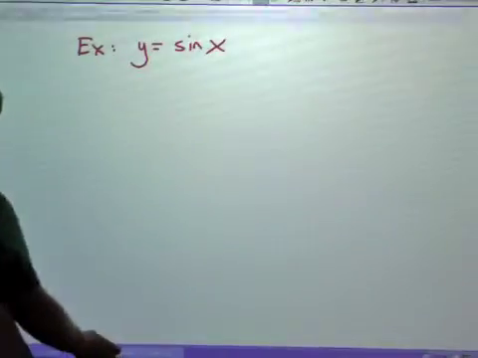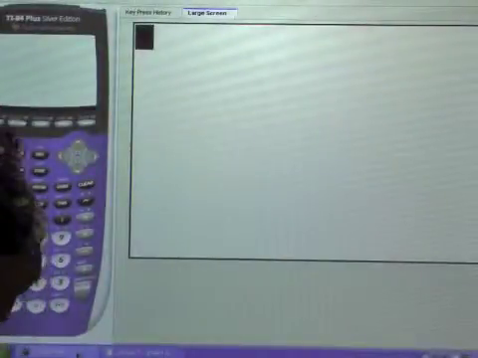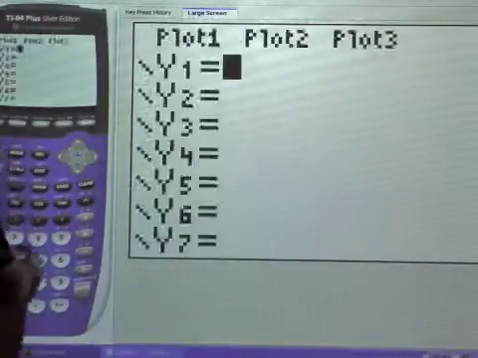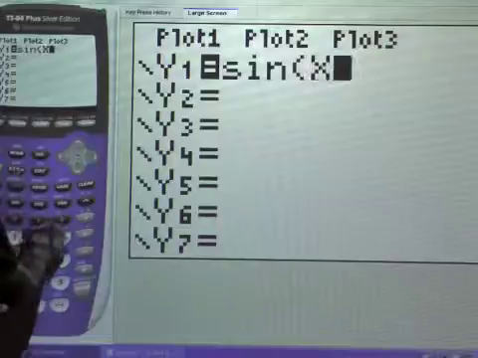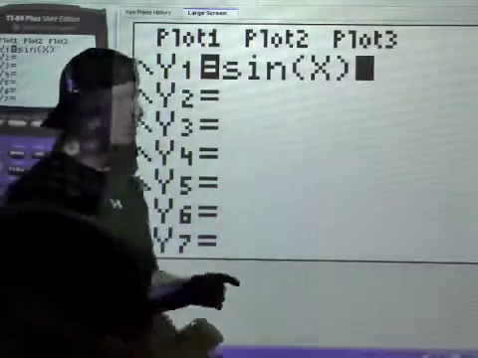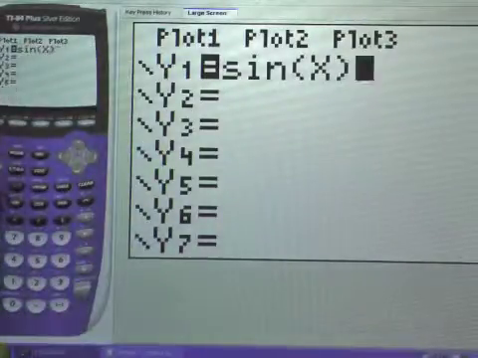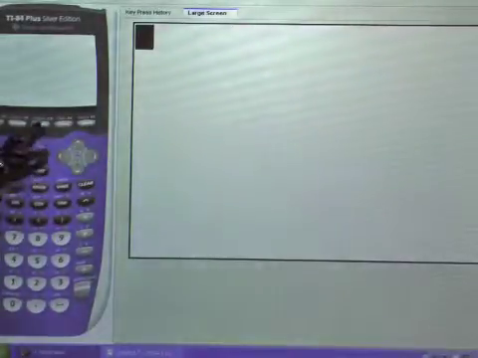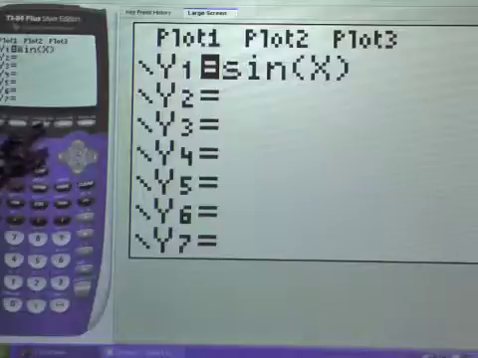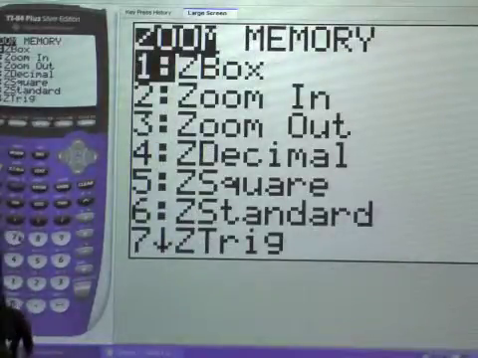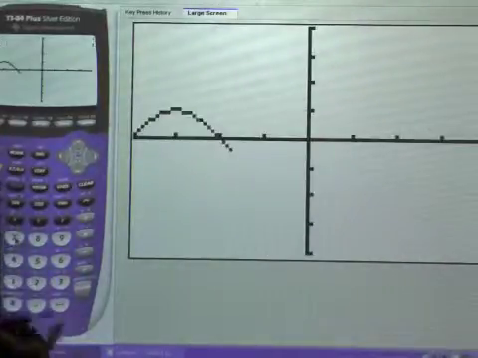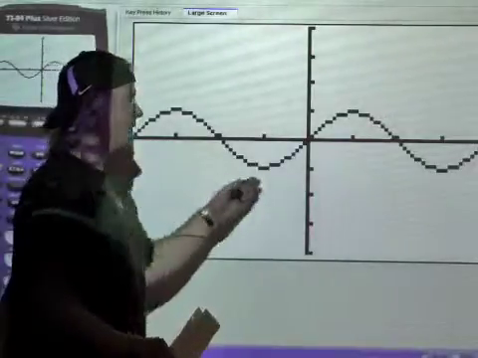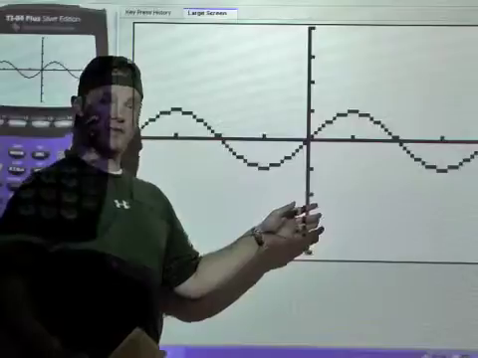Okay, so if you want to play along with me here, I'm going to graph the sine x function. You have to make sure you're in radian mode or this is not going to work. Okay, so make sure you're in radians. And I'll just push zoom 7, zoom trig. And so obviously this is what the regular old sine function looks like. Now what I'm interested in is what does the derivative of this look like?